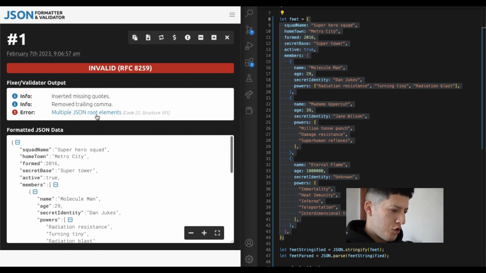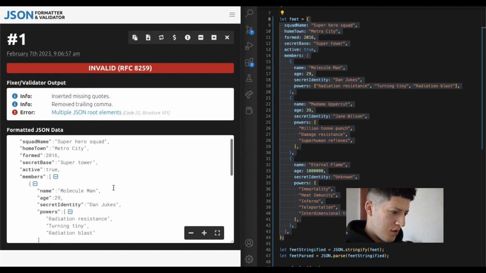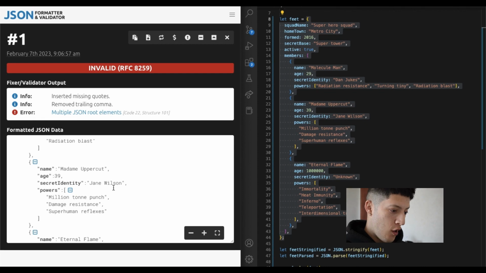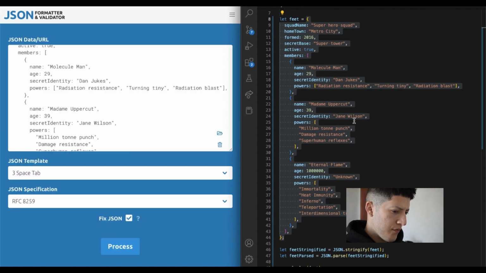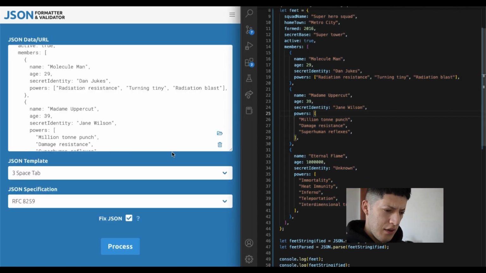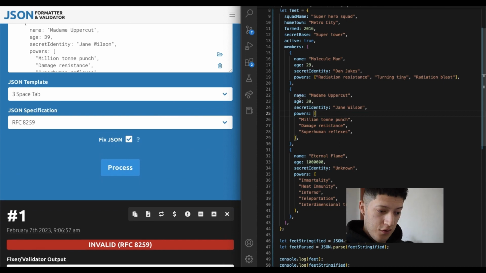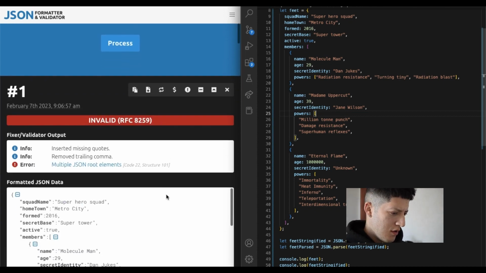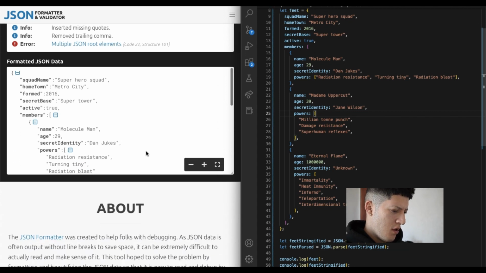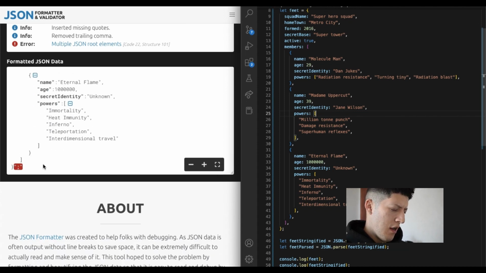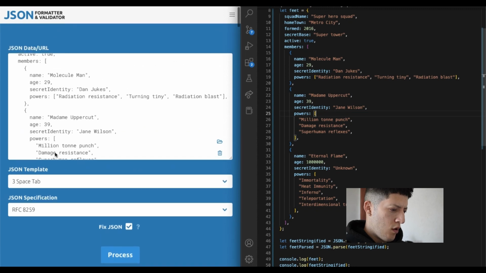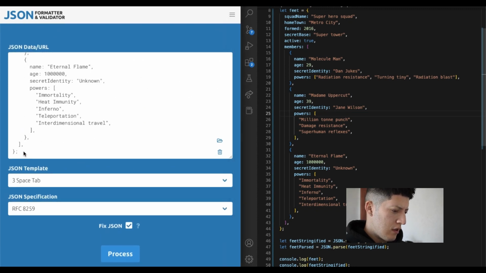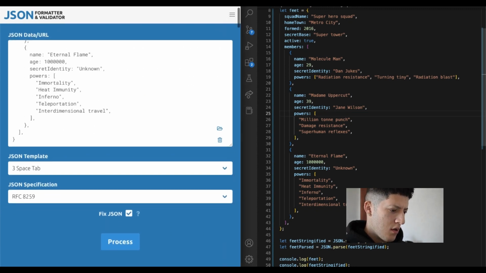So there's multiple JSON root elements. Also, I translated it. It feels kind of different, but I guess this is also a string here. It looks like a variable, to me at least. Alright. So that semicolon, it wants it completely this way right here.